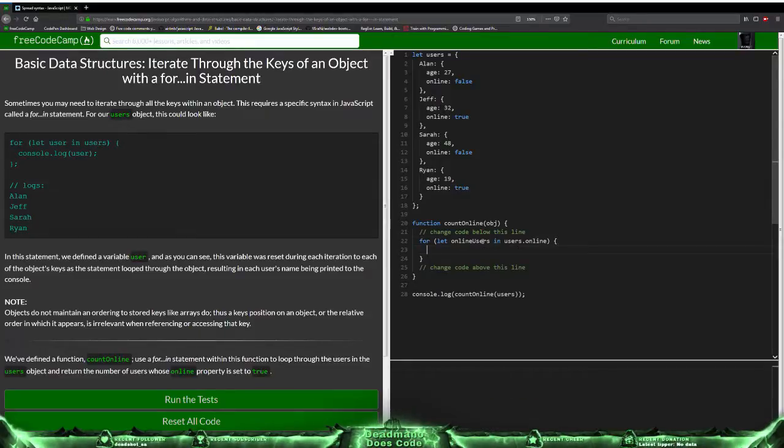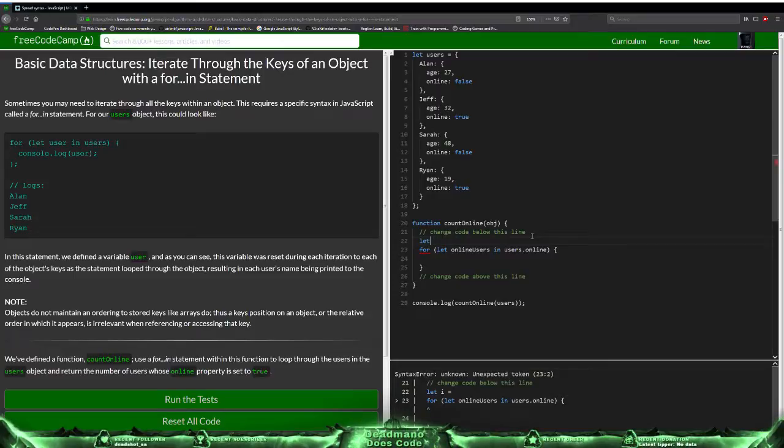And then what do you want me to do? And return the number of users. Why do you want me to return the number of users? Do you want me to do something like this? Let I equal to users online equal to 0.